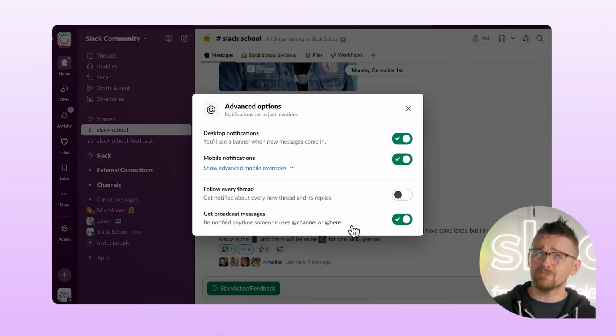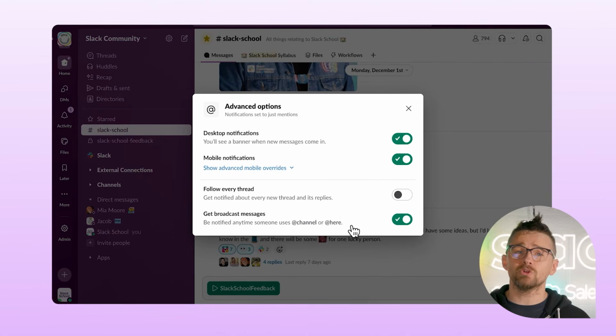I do like pointing out to people, if you find that a channel is particularly noisy because of people who are using @here or @channel, you can go ahead and say, I don't care about that. You're allowed. Give yourself permission. It's okay. When we think about things like @here or @channel, there's something that we want to be very careful about, which is overusing those or using them incorrectly.